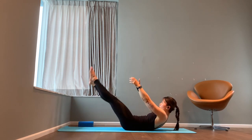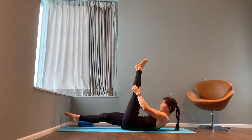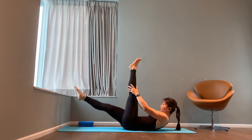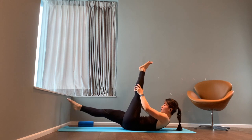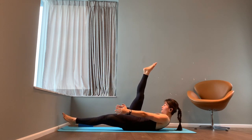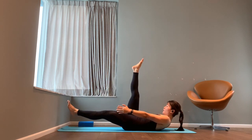Keep your body stable. Switch. And switch. No arching on the lower back. Keep pressing the lower back to the floor. Another 5, exhale 4, exhale 3, exhale 2, exhale 1. Now reaching your arms forward, no longer grabbing the legs, just switch. 5, 4, 3, 2, and 1.